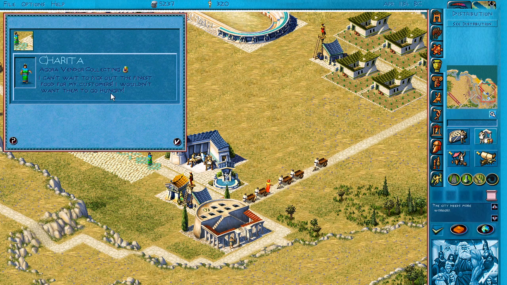You know, it's funny. I keep expecting her to have different dialogue based on what she's collecting, but I don't think that that's the way that it works. It's just got this generic food cornucopia, and that's it.